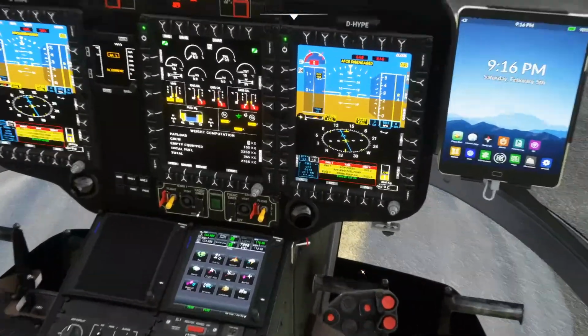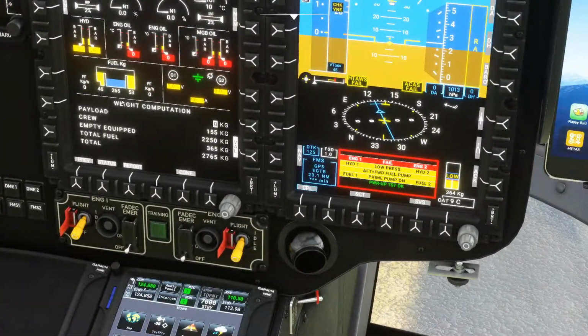By the way, you can come down here and you can set the weight computation. So we can go here and set payload, say 100 kilograms or so. And then if we press the button here, you can set your crew. So we can put, let's say 300 kilos, something like that.